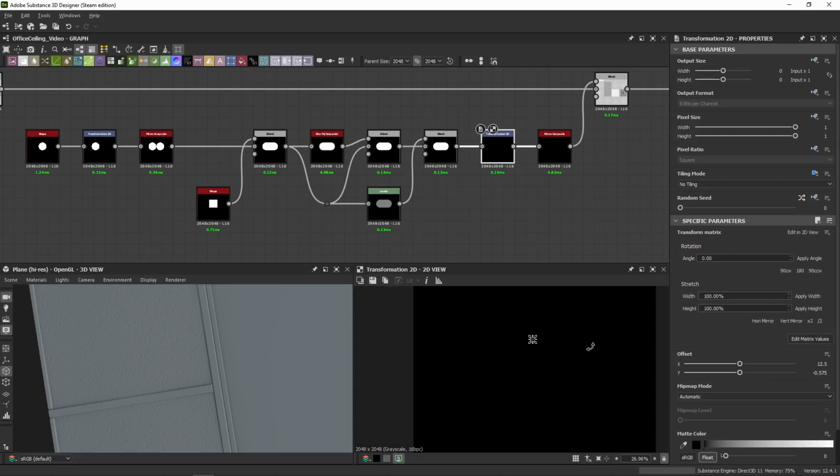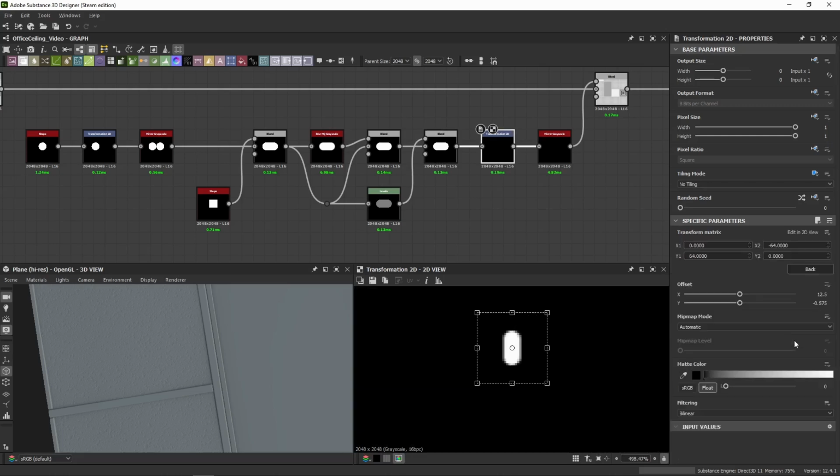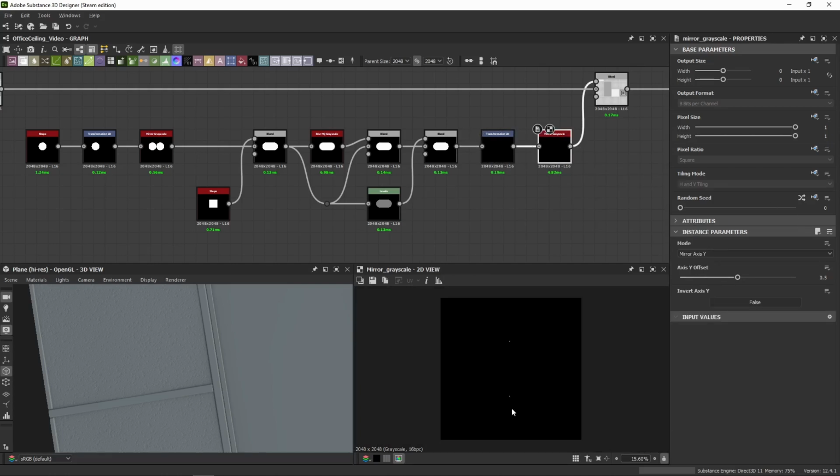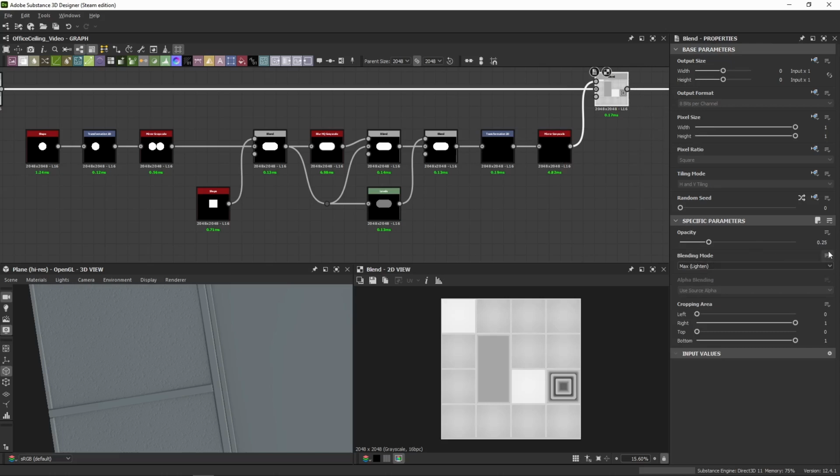And we've done this in plenty of tutorials, so. And then here we scale it all the way down, 64 times. And then we also move it into place. And then we mirror it to the bottom. And then we max lighten it. And then there it is. There's the 2 little guys.